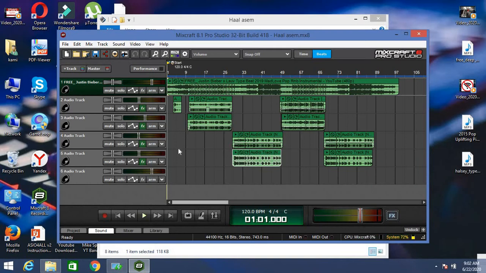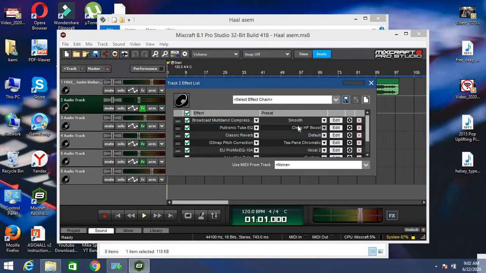Okay. Now, as you can see, here is my Mixcraft. There's my beat and usually my main vocals are right here. And then I got the backup vocals right there. So if you go to this little FX button, I don't know if you can see the mouse, this FX button that's green in audio track channel 2, when you click on it, these are the effects that I would highly recommend anybody if they want to get that nice sound, that nice professional bright audio in their music.